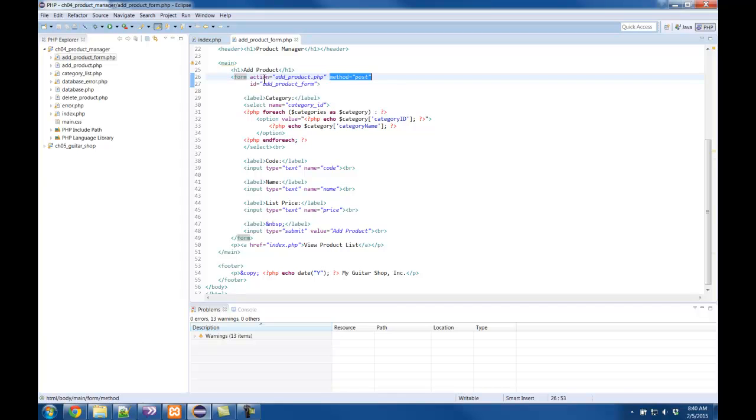So come back to that later. So as soon as I click the add product button, the add_product.php file will be executed by the server.